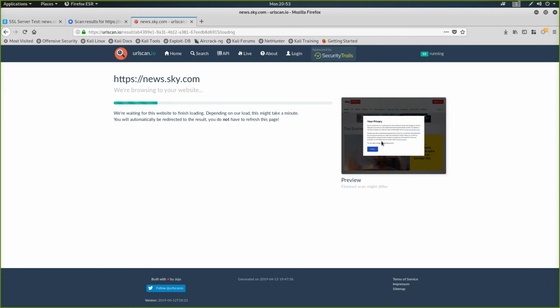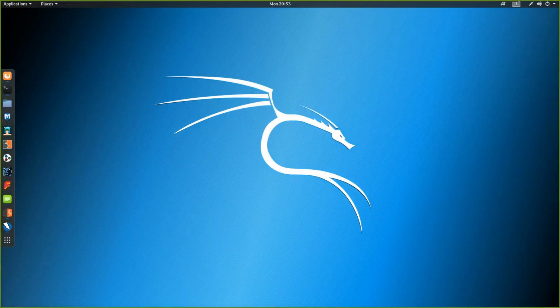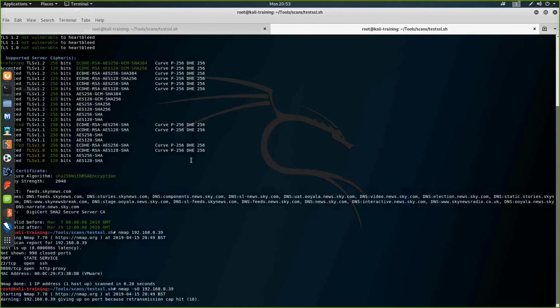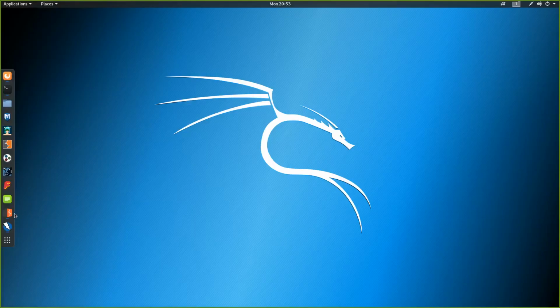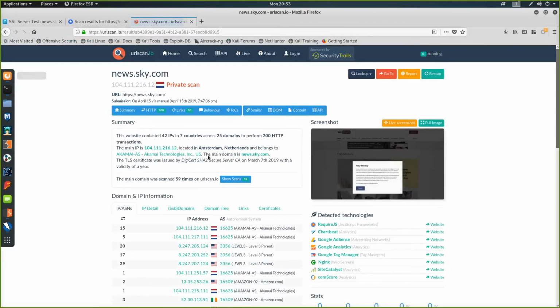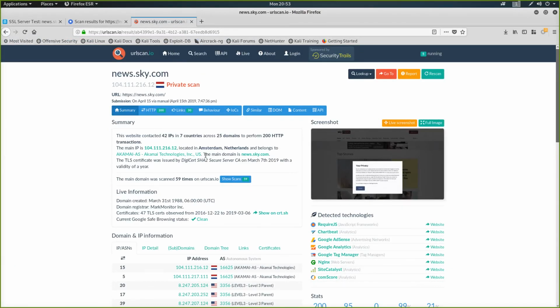So as you can see, it's taking a screenshot as well. While that's still running, let's come back to the Nmap scan. Oh, that's still running. Okay, so this has run.